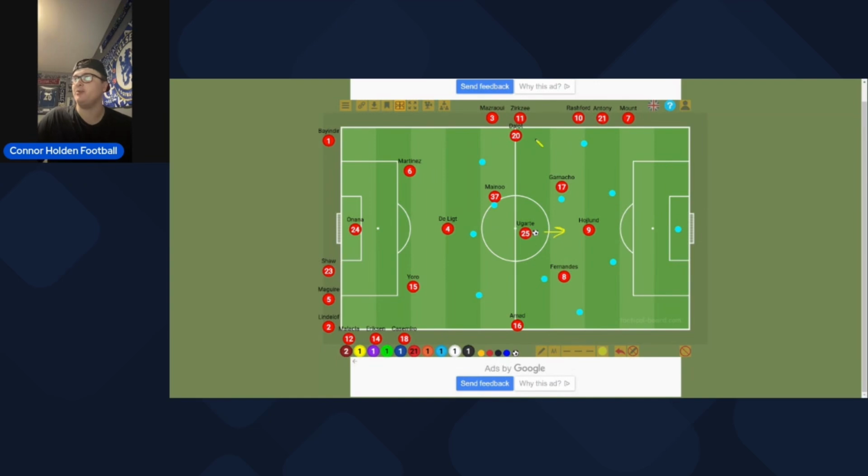And what you can then end up with is, because these guys are going to get forward and apply pressure to these wing backs, they're going to be sort of taken by surprise in that. Højlund as well dropped really deep. And what this causes is those moments of indecision, because what you've got is a 6 versus 6, essentially.